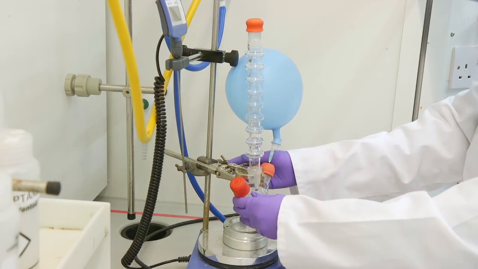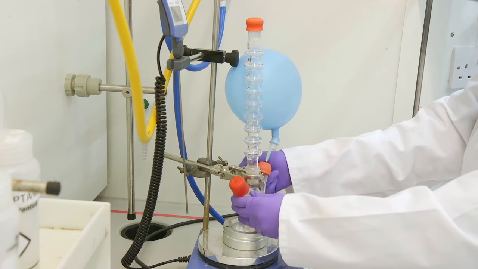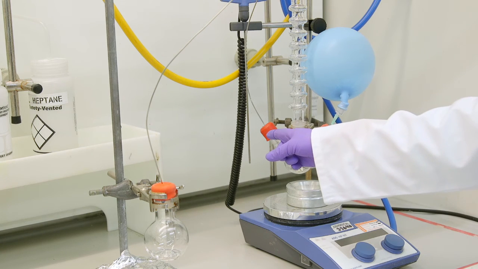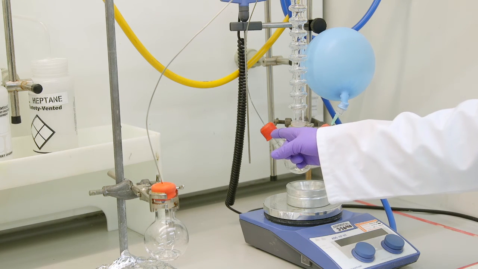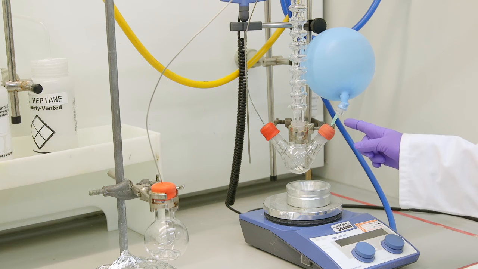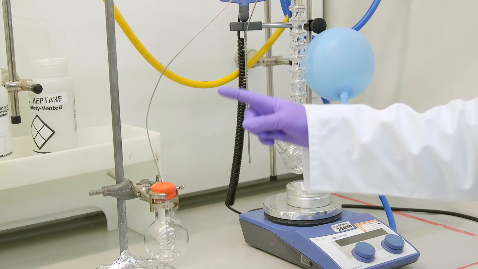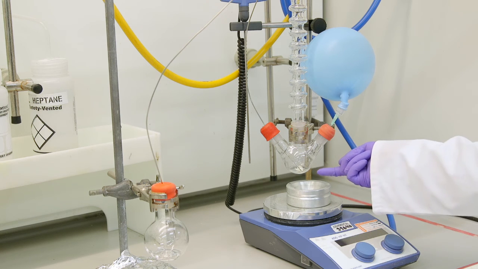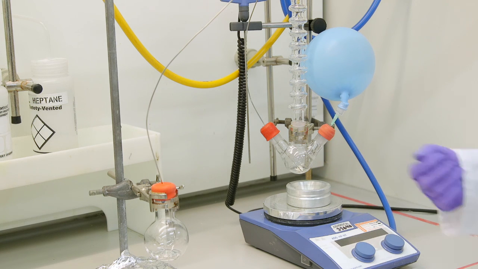However if this is not available we can also use a cannula. We can insert a cannula in one end of the reaction flask with the other end having a nitrogen balloon. We can use the flow of nitrogen to take up the Grignard into the cannula. This will leave residual magnesium turnings. Yield may be reduced by this method however it is still safe and it will protect the newly synthesized Grignard from air.